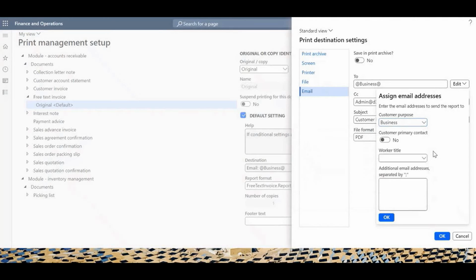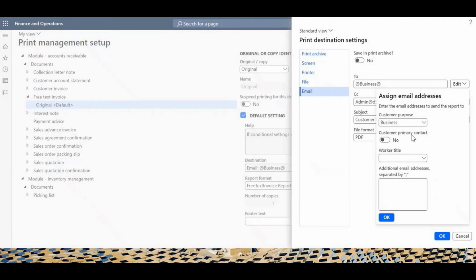If I do the setup for business, the system will send the sales invoice only to the customers whose contact purpose is business, not to the other customers. And the second one is customer primary contact. We can understand what it means with the help of an example. Let's say there are 3 contacts or 3 email addresses for one customer.